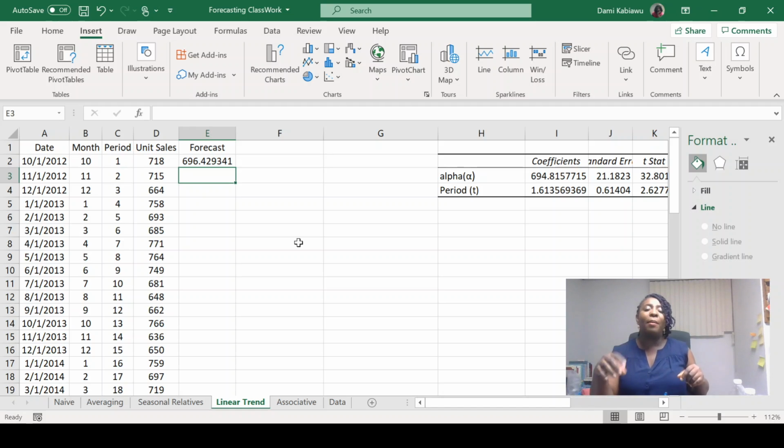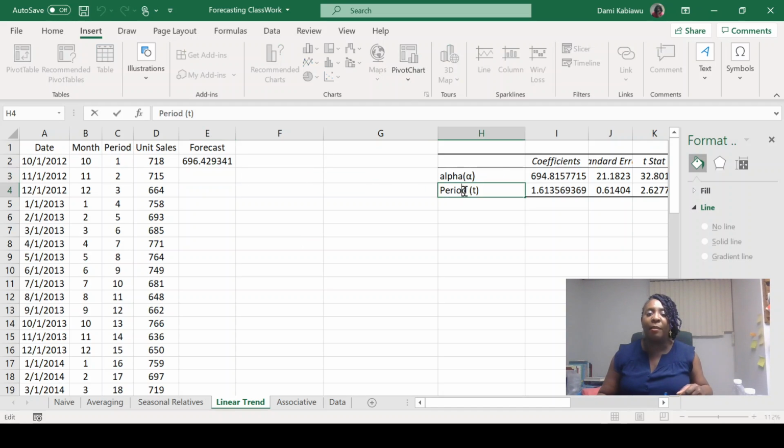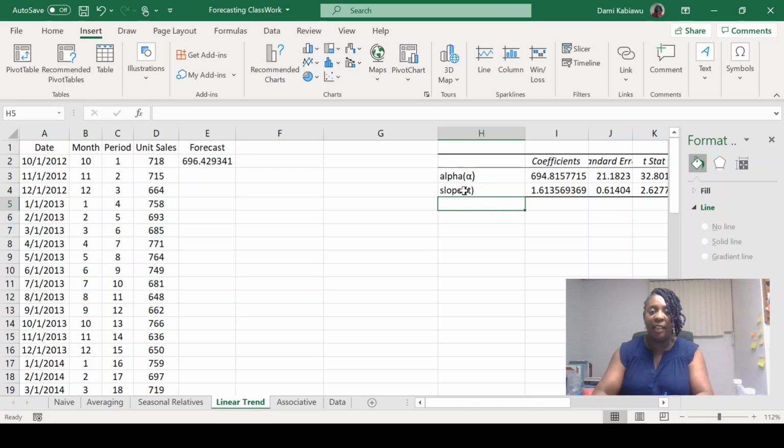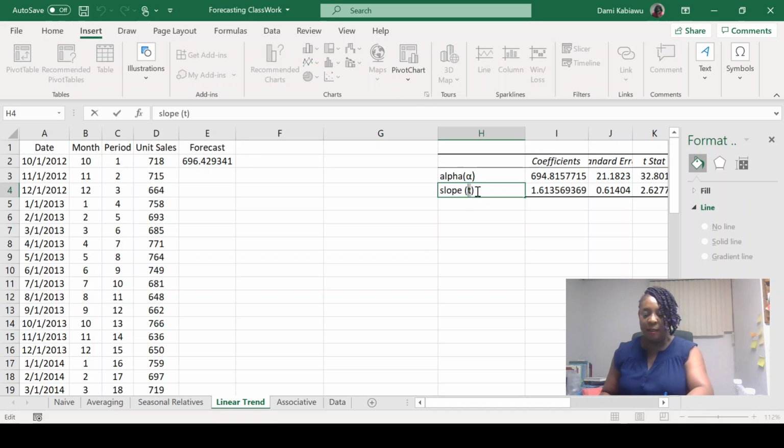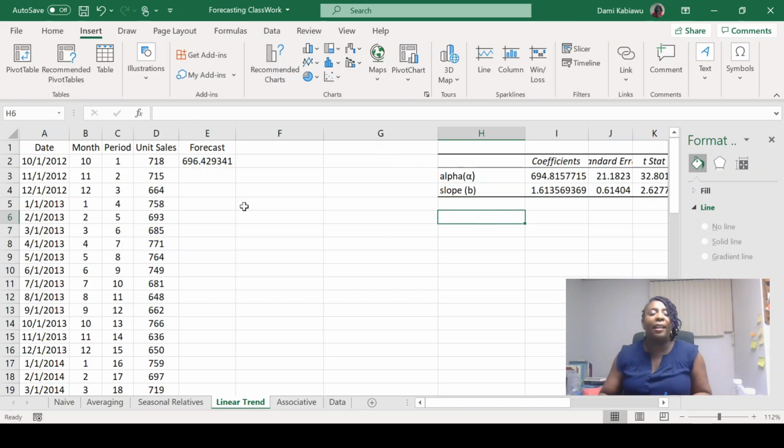So anytime I'm referring to alpha, it's in cell I3, and the slope of time. Sorry, we're going to call this slope, and it is not T, but beta. Let's represent that with B. Okay, that's better because these are my T's.